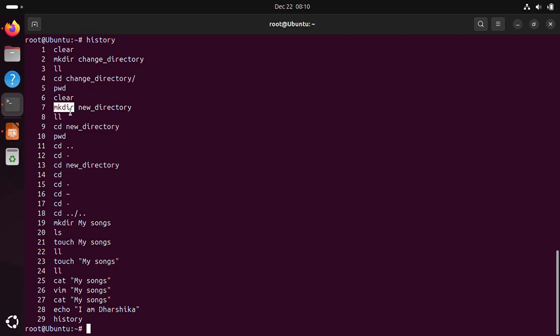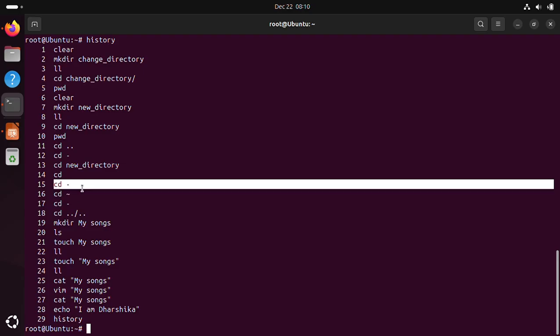Then I created another directory, which is new directory. Then long listing, changed my directory to new directory, present working directory. I went back in the path, and then went to my previous place, and changed my directory to new directory. One of these helps us navigate to the home directory, and this one also the same.